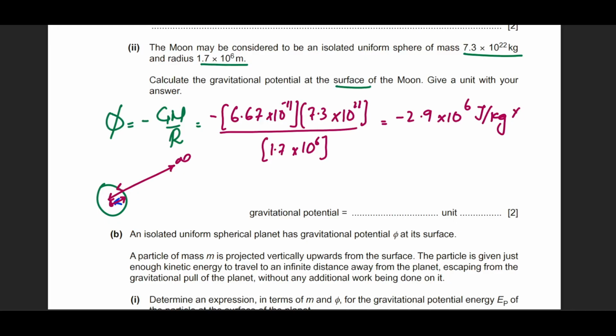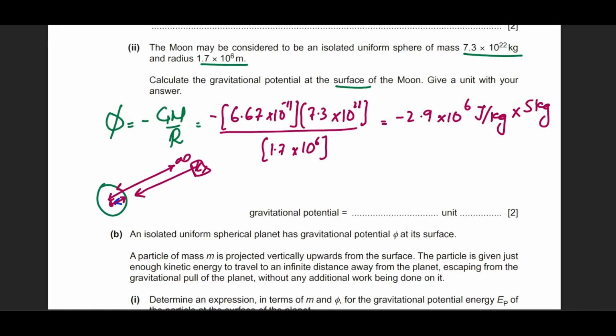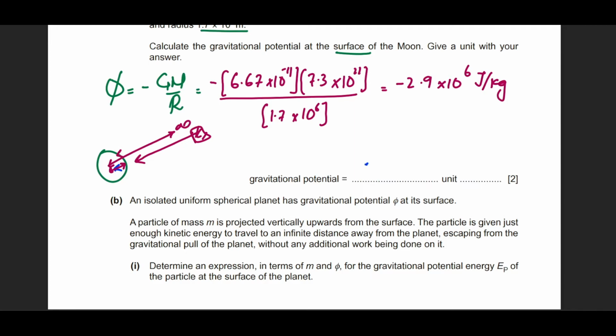kg. If you multiply any mass, let's say 5 kg, that would mean that if a 5 kg object falls on the moon, previously we used to do this by mgh, but we can't do that again, because in A levels the value of g is changing at all times. In mgh we assumed it to be 9.8, but over here it's changing. So by any hypothetical mass, if we multiply, we will get to know how much gravitational potential energy it will have when it falls down. So this is gravitational potential. So that will be negative 2.9 times 10 to the power 6. Unit will be joules per kg.